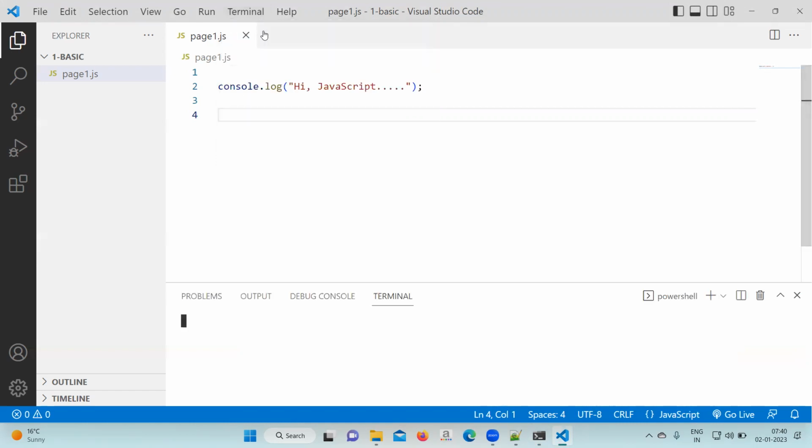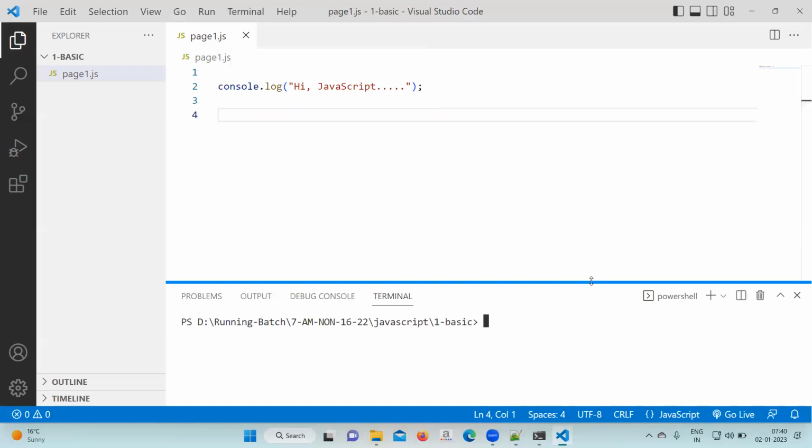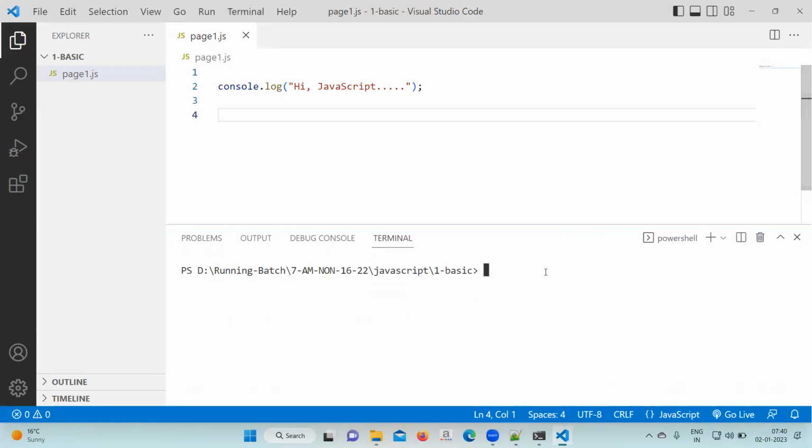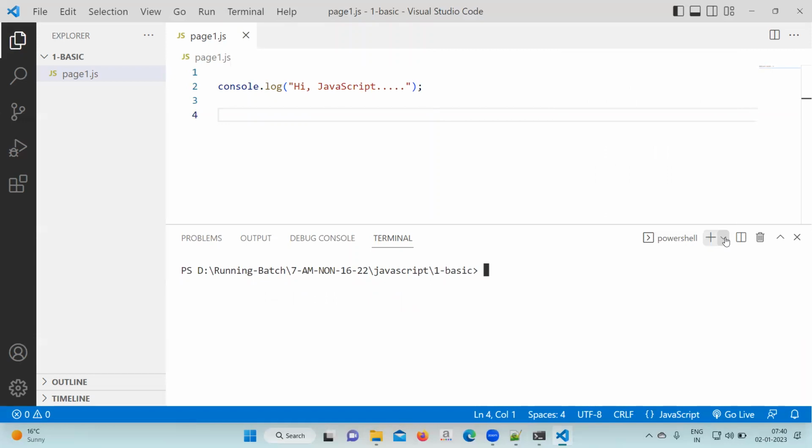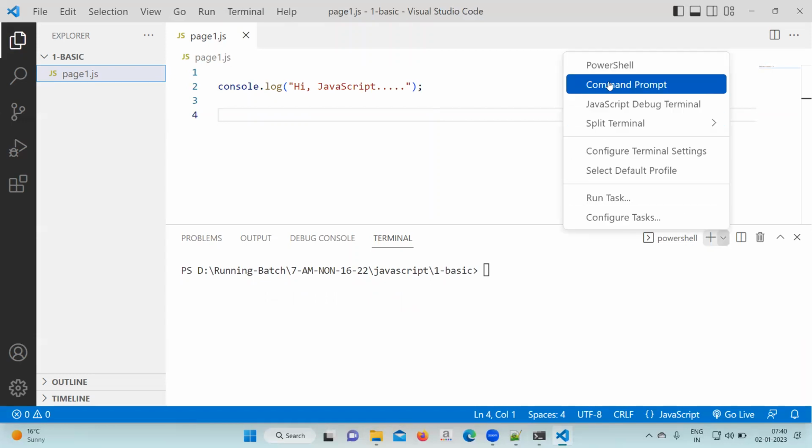You can select that. In a new terminal, by default, it may be showing PowerShell. You can change from here. After clicking on this drop down, you can change to command prompt also.